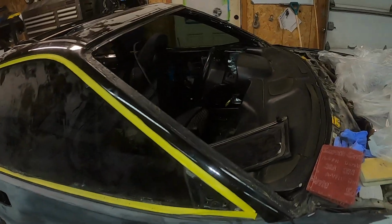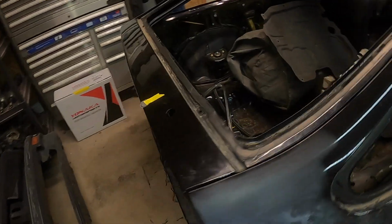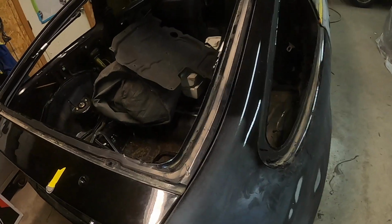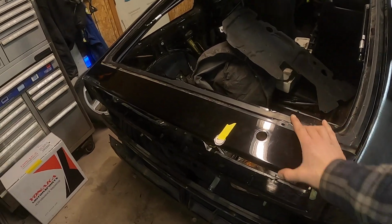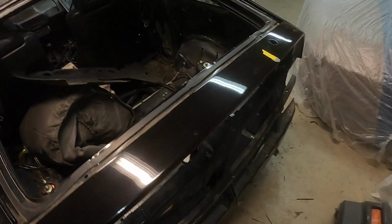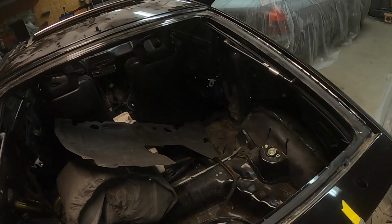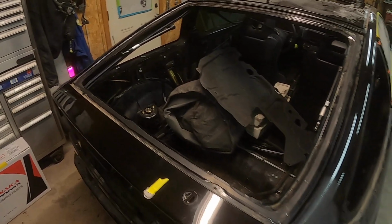All right, so glass is all out. Shout out to the boys at AGP for getting those windows out. So yeah, I had to take both windows out just to paint a strip 4 inches long, but it'll be worth it. So I think what I'm gonna do is shave the wiper and the squirter. This car is not going to be driven too much in the rain, and you probably don't even need the wiper, so just give it a little bit more sleeker look.